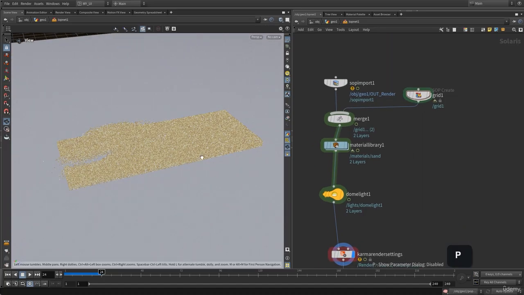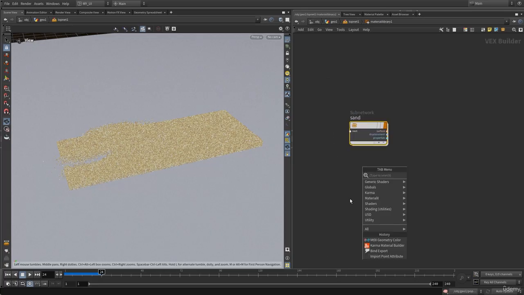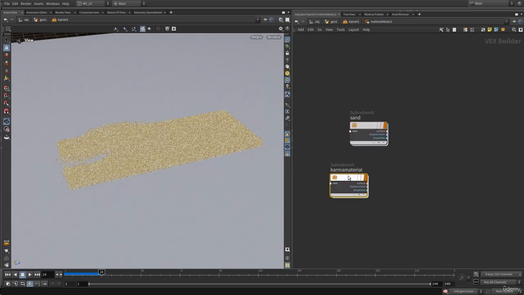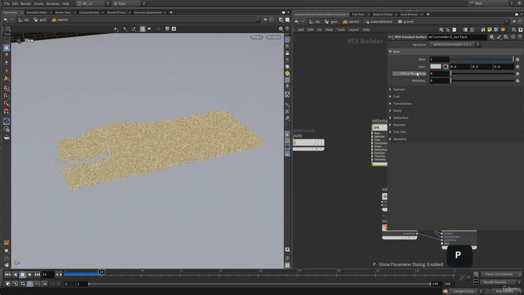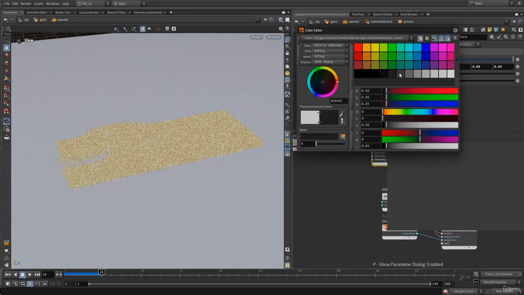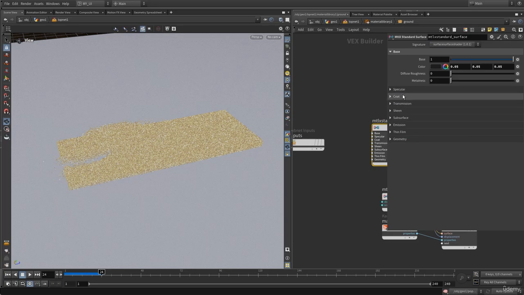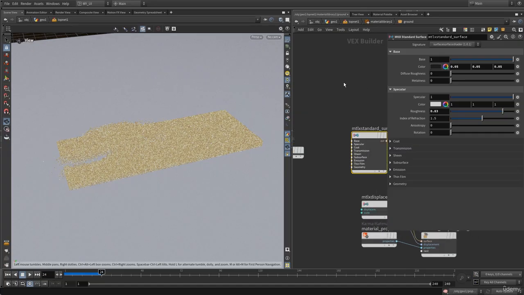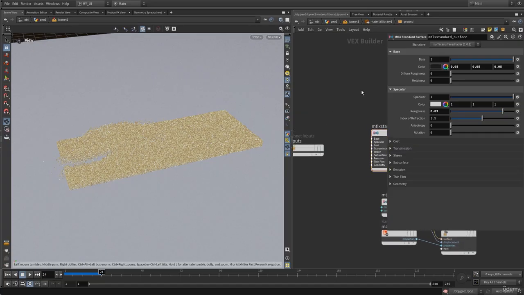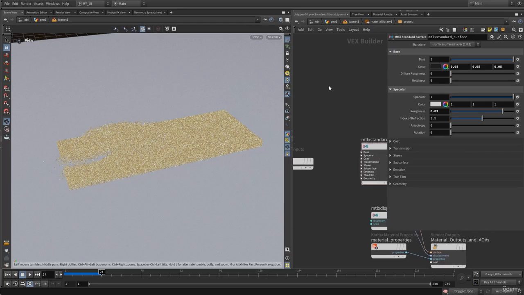Now we just need to create the material for our ground. So let's go into the material library. I'm going to go into the Karma material builder, and I'm going to call this one ground. Let's dive inside, and onto this surface material I'm going to create a very darkish grayish color, and onto the specular I'm going to increase its roughness value because I don't want the ground to be shiny. You can import your own ground materials and plug them in here to create a ground, but I'm just using this simple grid.